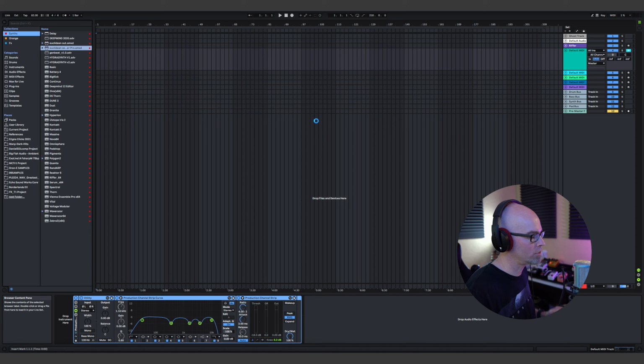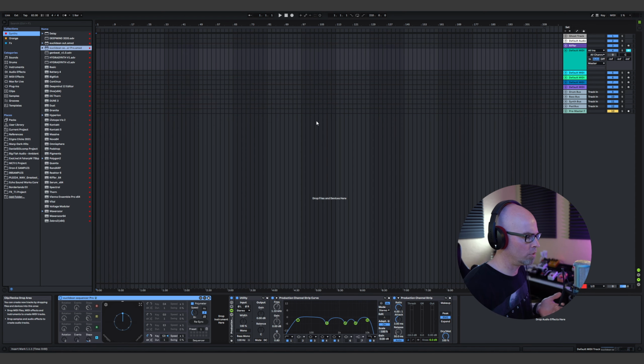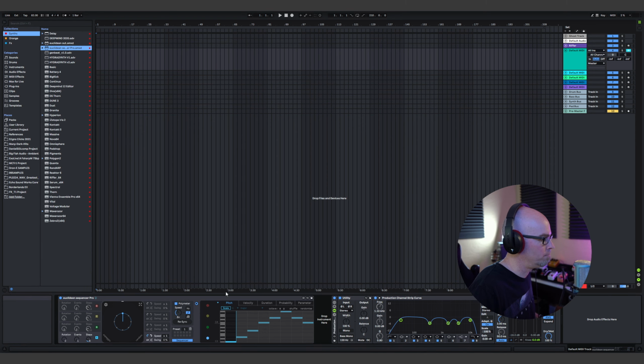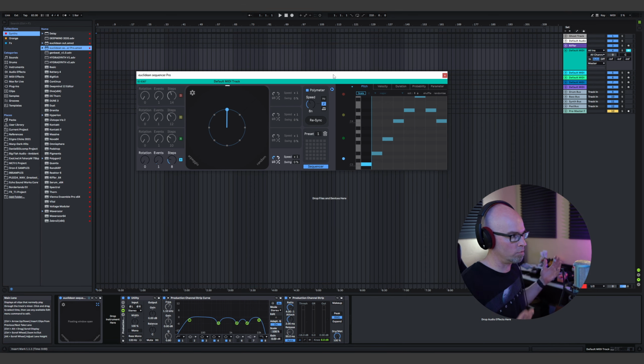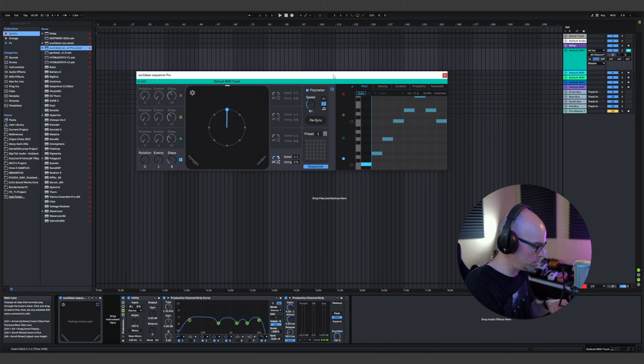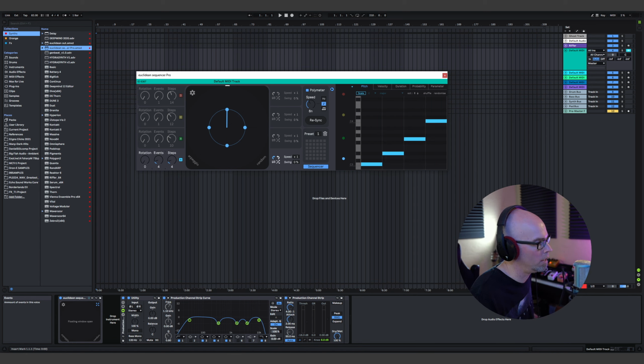Now, this is a Max for Live device. Very simple. There are lots of Euclidean sequencers out there, but we are going to keep this one in our sights because it's really easy to use and it's simple to get simple sequences, all right? So let's pick a key on the keyboard. Let's pick D minor. Okay, we'll pick D minor, for example. And we're going to load up a 4-step and 4-event sequence in D minor. So we're gonna hit the scale button and hit D and minor, okay?